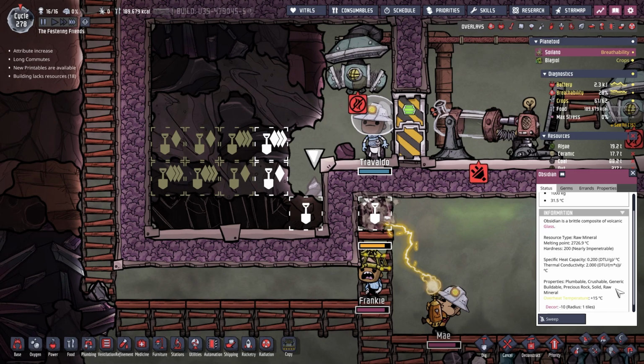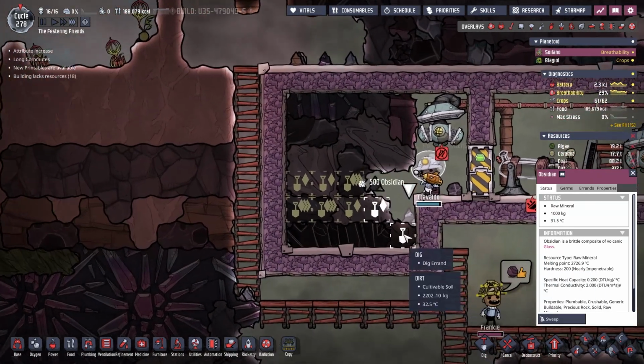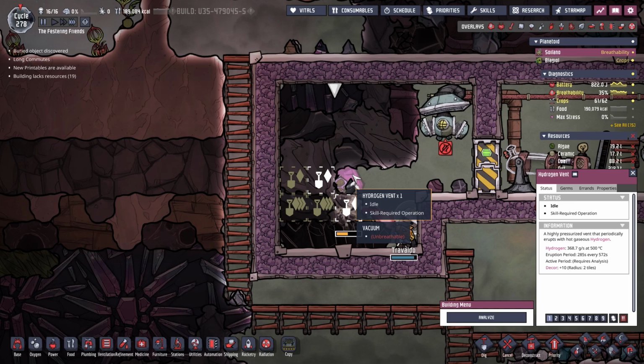Crushable. Generic building. Precious rock. Solid. Raw material. Overheat temperature plus 15. Decor is bad, I guess. Alright, let's see what this thing says. Where is it? Show me the vent. There we are. Hydrogen vent.